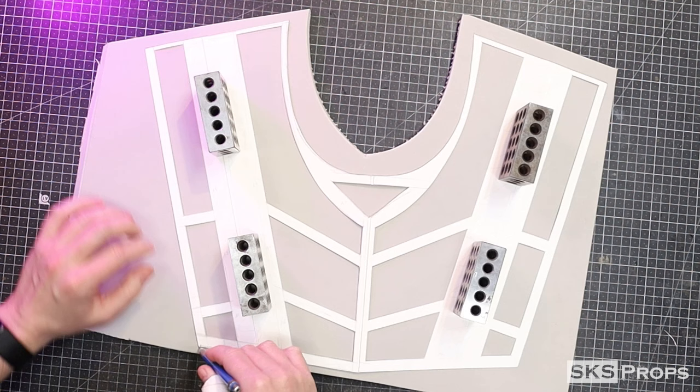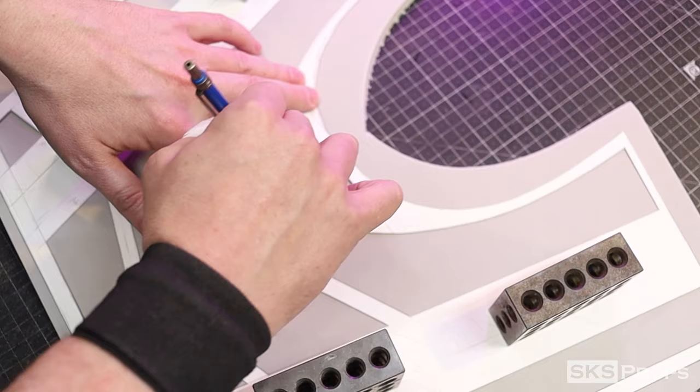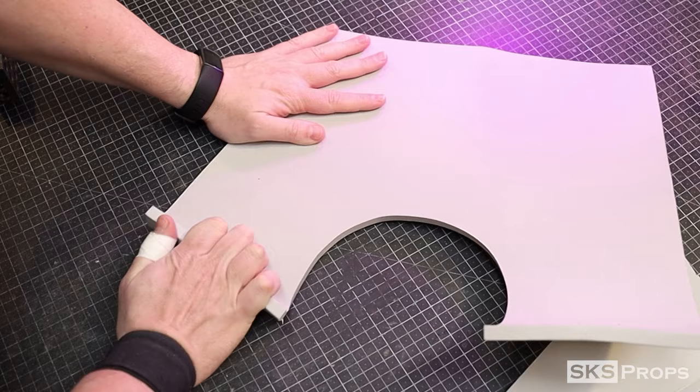So for all of us, be sure to be safe out there — even professionals like me can still have accidents from time to time. Let's go ahead and get started. We're going to begin by taking Part A and tracing that out of some 10-millimeter HD foam. When tracing, make sure to note all the individual armor sections. A well-sharpened utility knife is used to cut out the foam.